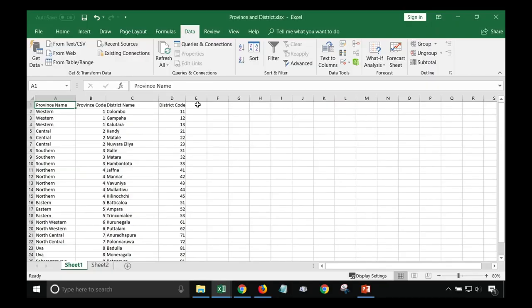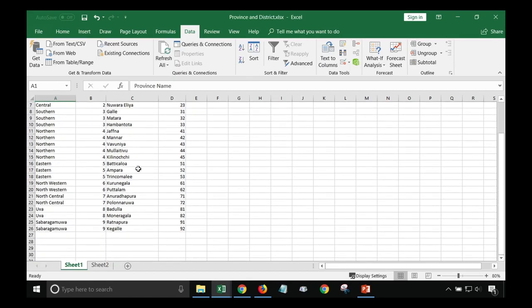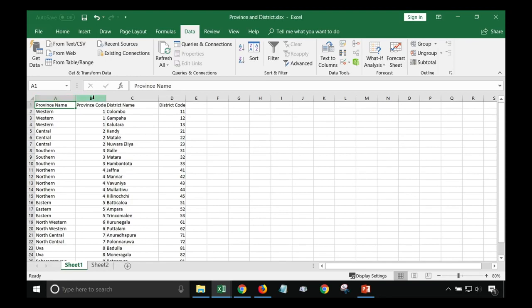So here we have an example of how your province and district listing might look in an actual project, although it's a little bit shorter because we just got an example today. So we have the province name, the province code, the district name, and then the district code. Instead of just entering these numeric values, what I'm going to do is set it up so the enumerator will see first of all a single select question for the province name with the options Western, Central, Southern, etc. And then the district name will also be a single select question, but the only answer options I'm going to show are the relevant ones for the province. So if the enumerator has selected Western, then they will see only Colombo, Gampaha, and Kalutara.